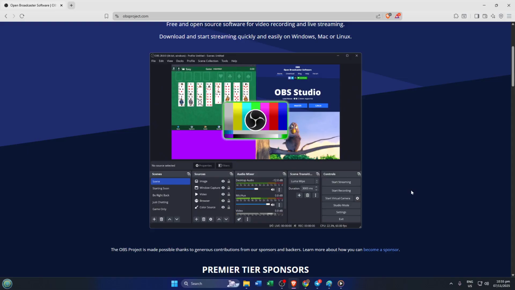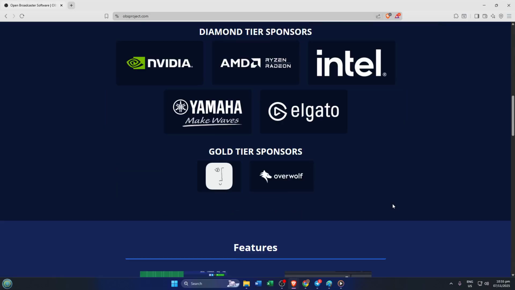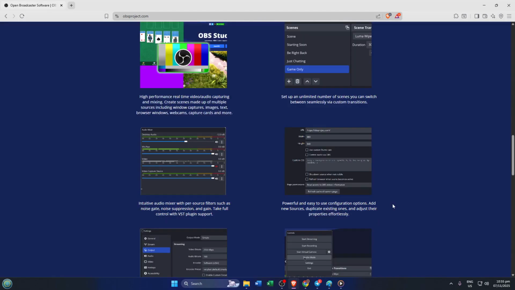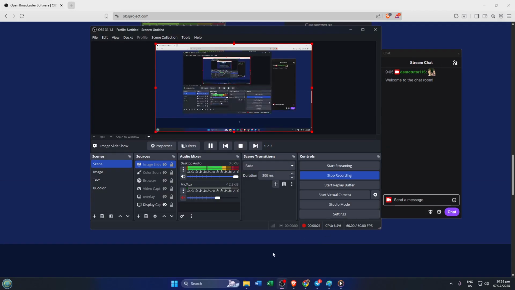One of the best things about OBS Studio is how streamlined it is for common tasks, and taking a screenshot is no exception. You don't need any complicated plugins or extra software, and there's actually a built-in shortcut to do it in a flash. What you'll want to do first is make sure you're inside OBS Studio and have your scene set up in the preview window, just like you'd want it to look in the screenshot. The preview shows exactly what will be saved.